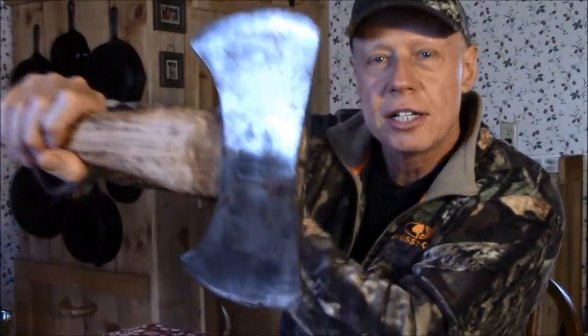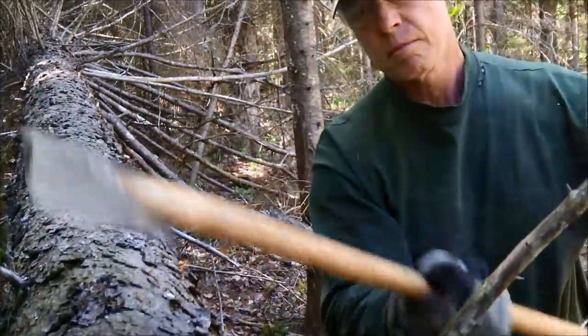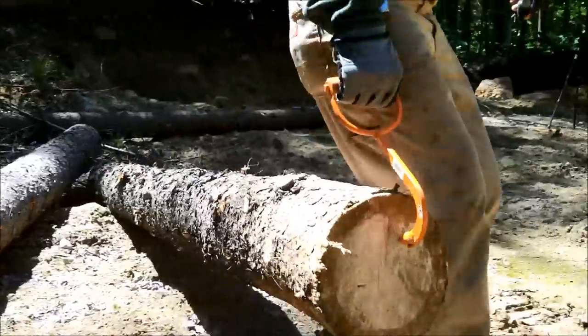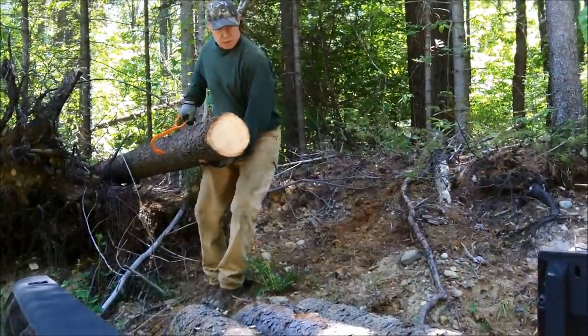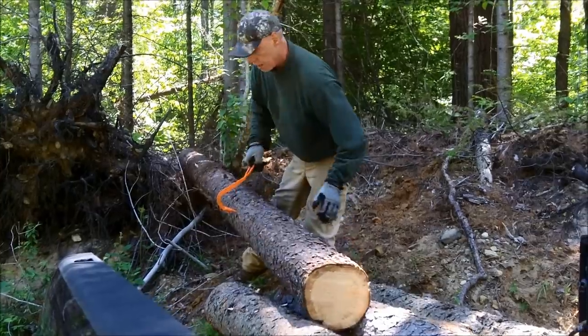Do I have a favorite axe? Not really. This Collins axe you've seen in some of my videos — I saw it at a junk shop, it was a steal, I bought it, and I use it from time to time. But honestly I'm not a big axe man — I use my chainsaw and my loppers all the time. I have used the axe for limbing spruce I was going to use for ceiling joists in the screen porch, and I enjoy doing it that way, but as far as recommending a really good axe, I'm not the one to ask.